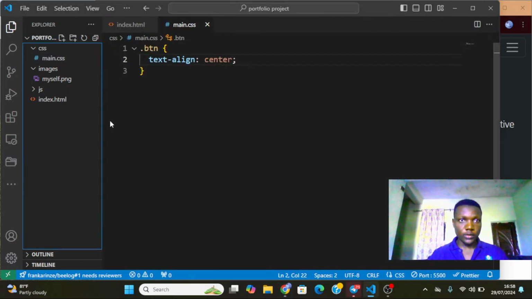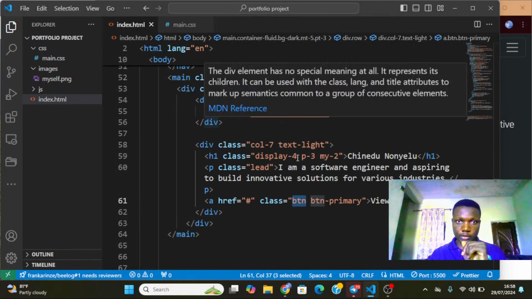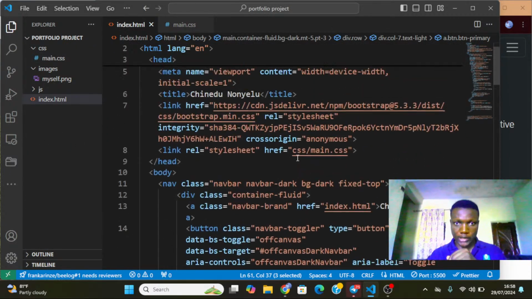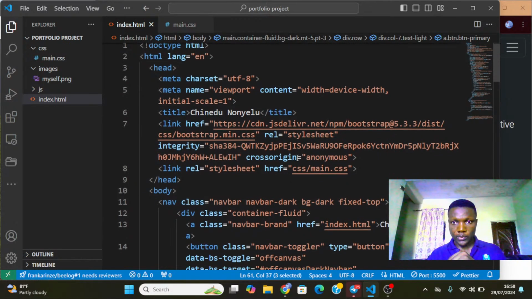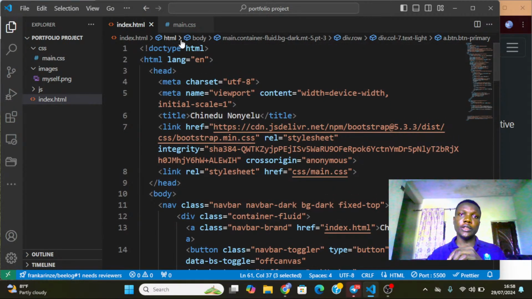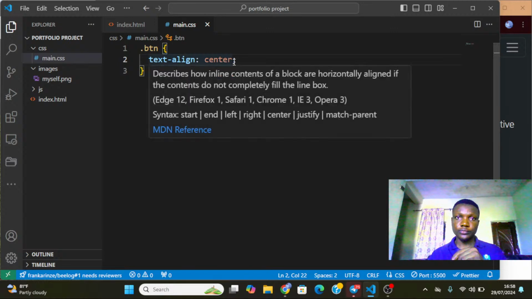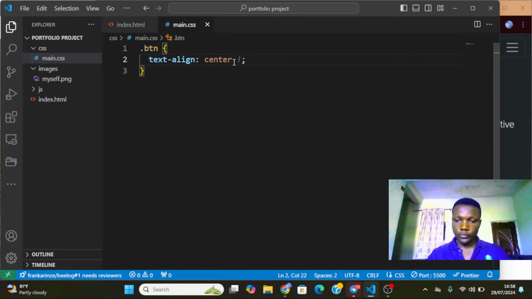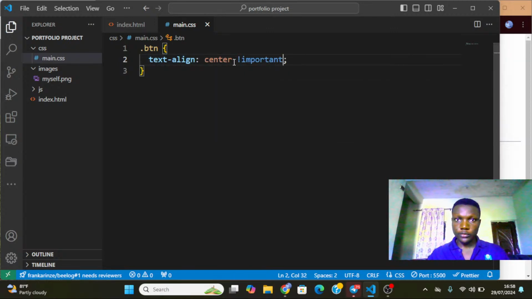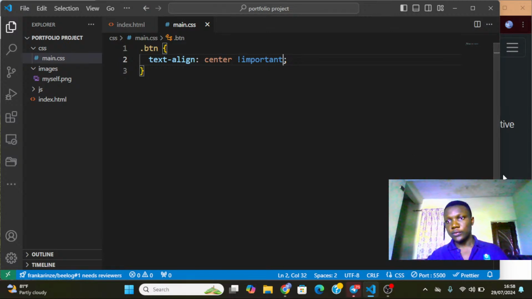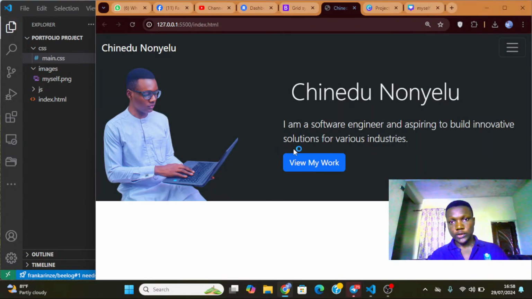This is not being able to render. Let's see if our CSS is still there. So we can also make it important. Exclamation important. Oh.